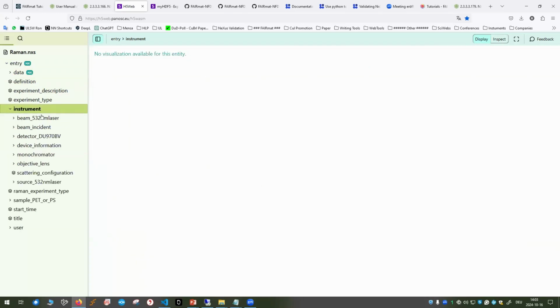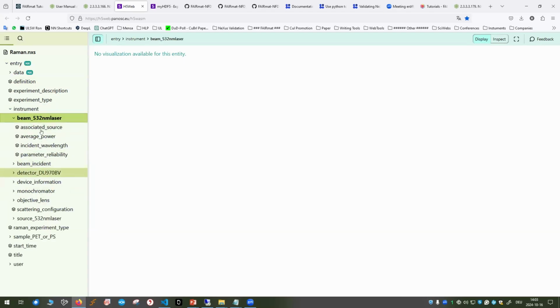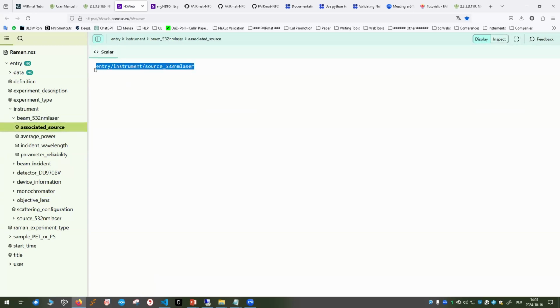For example, at the instrument level, you can find several pieces of information about the laser. You can see that this laser has an associated source, which is required for a beam path description.